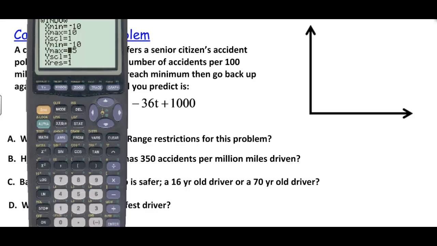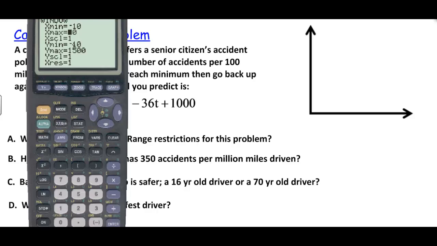So if I have a y-intercept of 1,000, again, we only care about the first quadrant. We only care about positive accidents. Can't have a negative number of accidents, and your age can only be positive. So I don't really need to go much further up than this. But since it's in thousands, I'm going to go up to 1,500 and hit graph and see what I can see. So this is a really wide parabola, so I need to go way further to the right, and I'm not even to the vertex, so I know I'm going to have to go more than double.